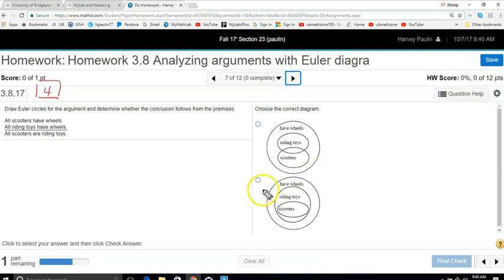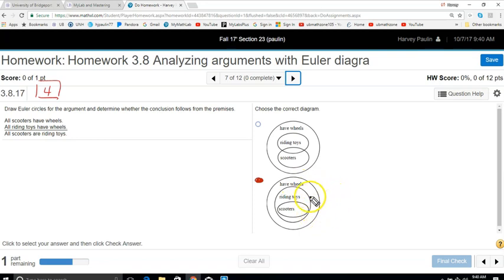Well, I would pick the bottom one, where here the premises lead to a proper argument, a valid argument, but it may not be true. You might say, why not?